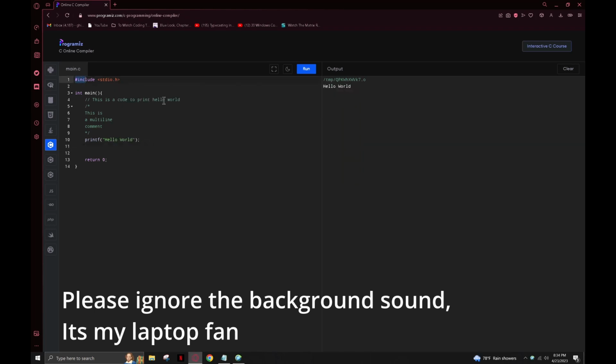Now, this is all we have to learn for the first things. Always write include stdio.h, int main, return 0, and we learned about comments. Throughout this, we'll be learning about variables, printing specifiers, numericals, typecasting, if else, switch case, do while and while loop, for loop, and goto, break, and continue.